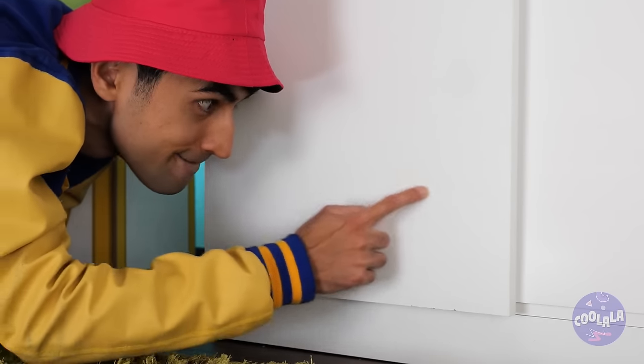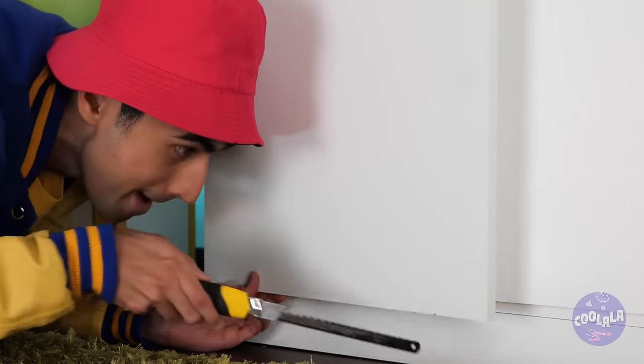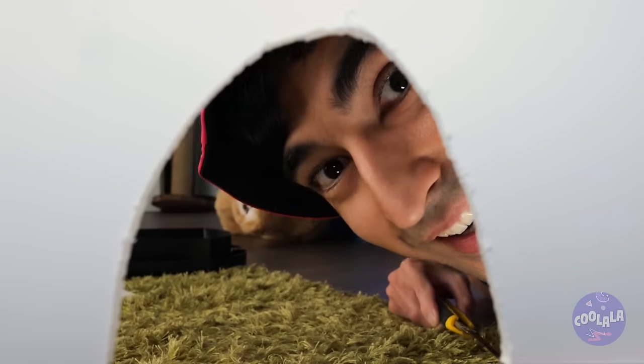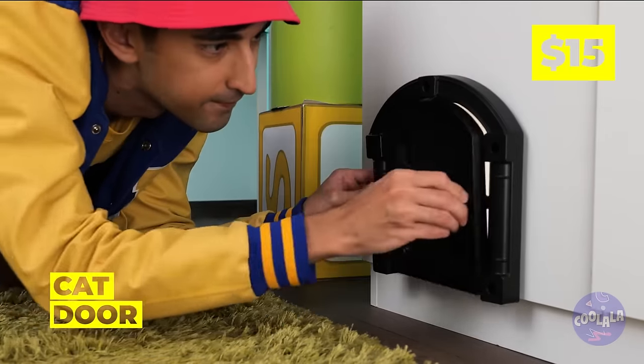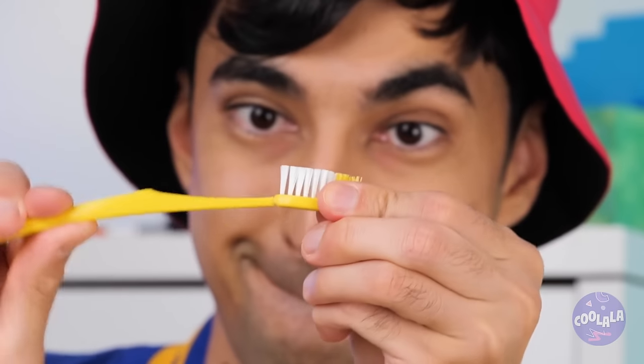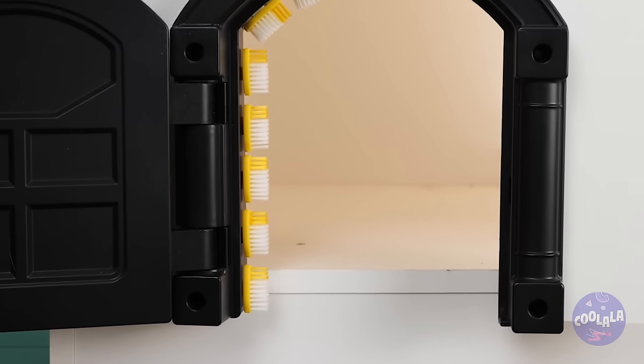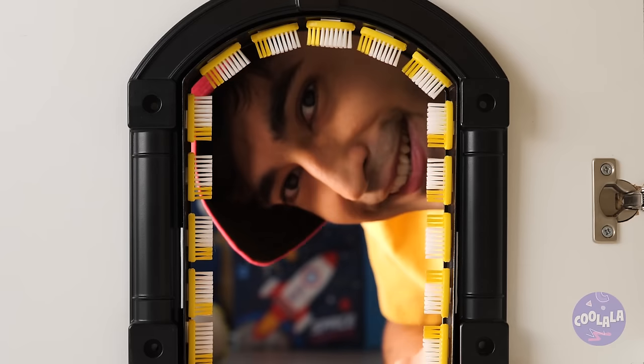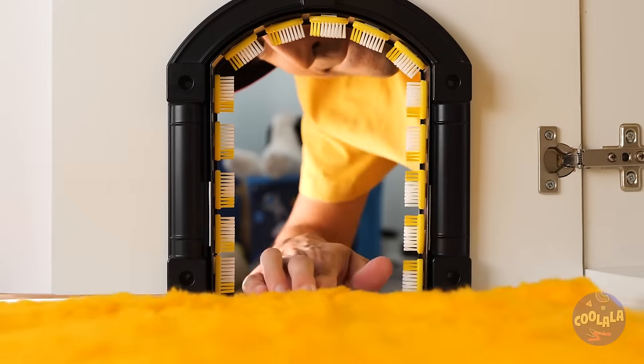But it can still use some customization. Why don't we make an opening? To make you your own kitty door. And with some toothbrush bristles, it's great for a quick brush. Now let's roll out the carpets.